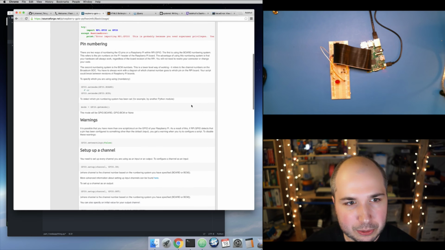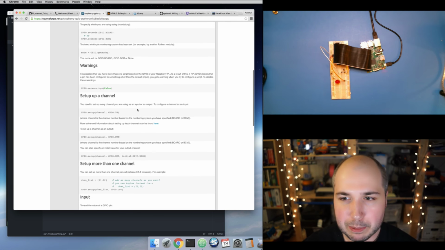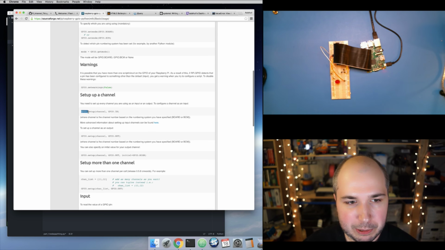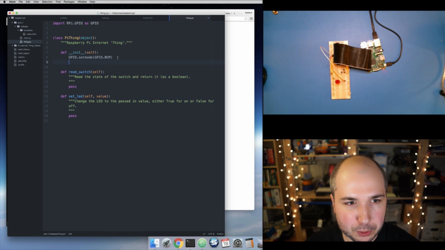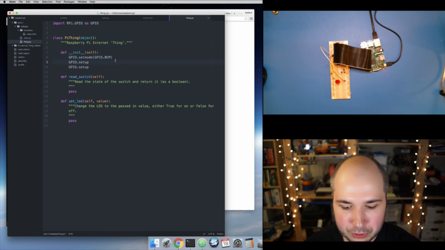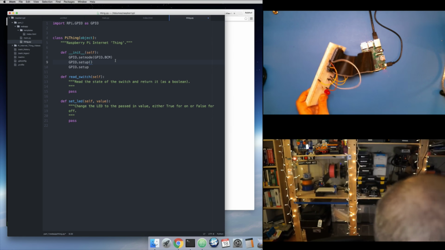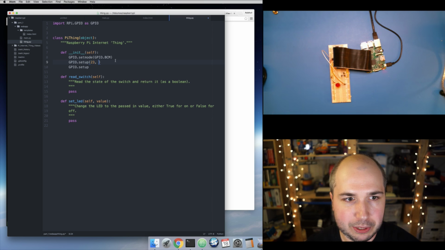Then there's a couple other things I need to do. I also need to set up my inputs. I need to set up certain pins as an input, and I need to set up the LED pin as an output. The RPI GPIO library has this GPIO.setup function you can use for that. So I'm going to put a few calls in here to set up, and the first setup will be for my LED, and that one is connected to pin 23. So I do 23, and this should be a GPIO.out, so the LED as an output. And then for the switch, that's number 24.